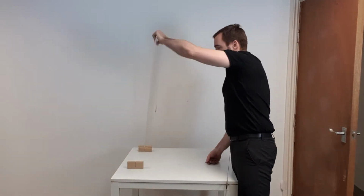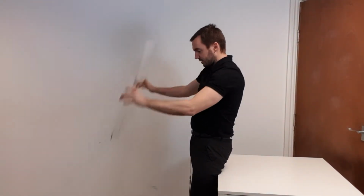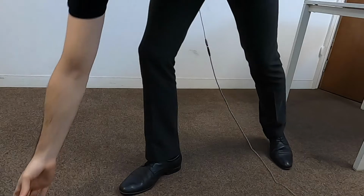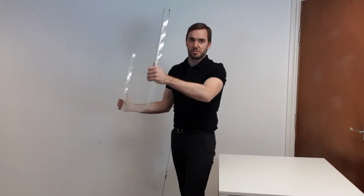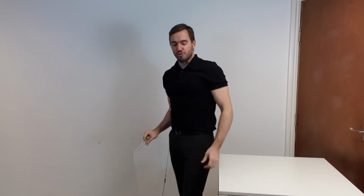So I will be now throwing it around. Put these aside. I'll take the table away. Okay, well, let's basically try throwing it. No. Let's give it again a go. No. Well, I'm sort of running out of options in terms of just throwing it. So let's start using leverage.